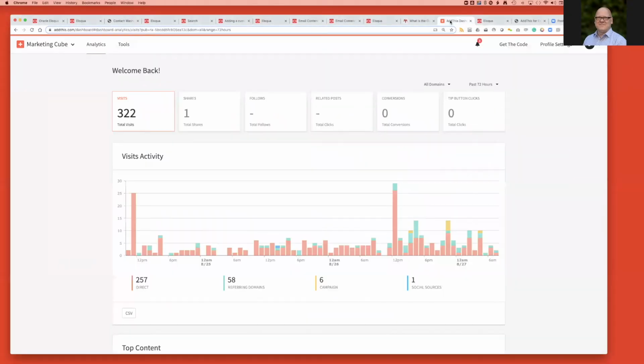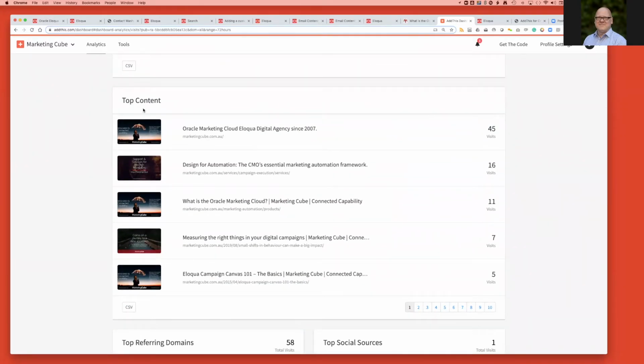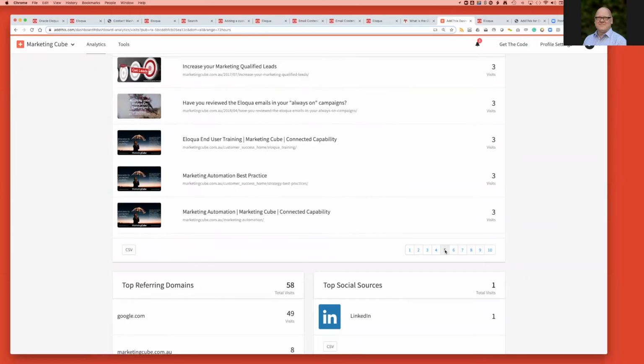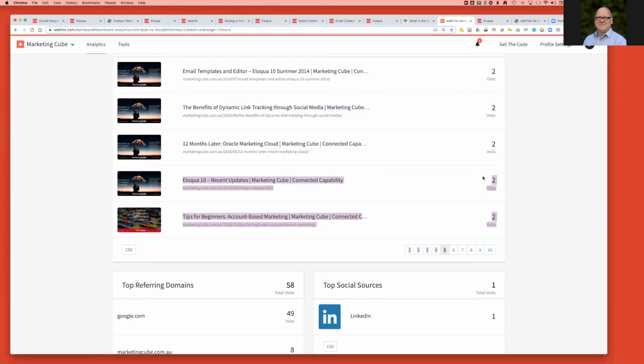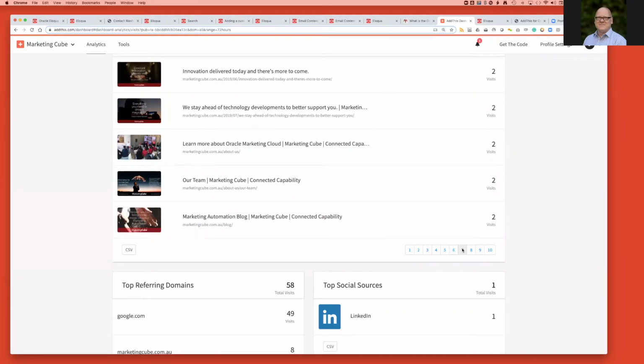I just wanted to show this to you. Again, this is just an app that you add to Eloqua, but this is the actual Add This interface. So it's free to set up an account. And what I've done is I've just filtered this to the last 72 hours. So this gives you a little bit of an idea of the traffic we've had across our website for the last 72 hours. It also then lists the top content that is happening. Homepage, often number 1, some event information, a little bit more detail about Eloqua and the products, etc. And you can just keep scrolling through. And again, this is just in the last 72 hours. So you can see there's a decent amount of traffic, which is kind of cool.